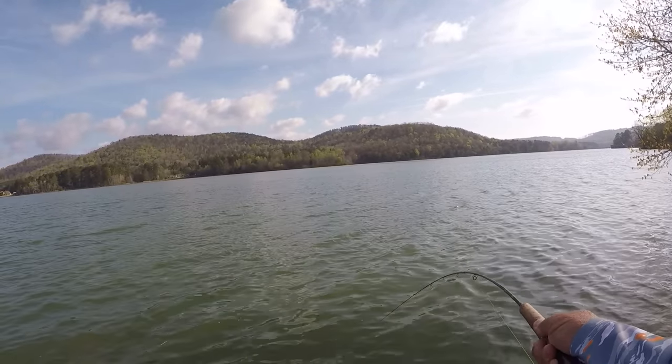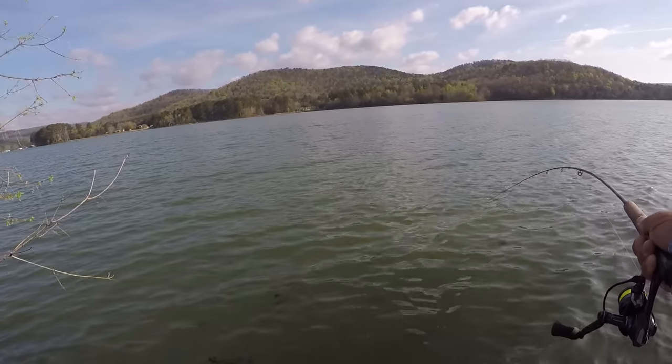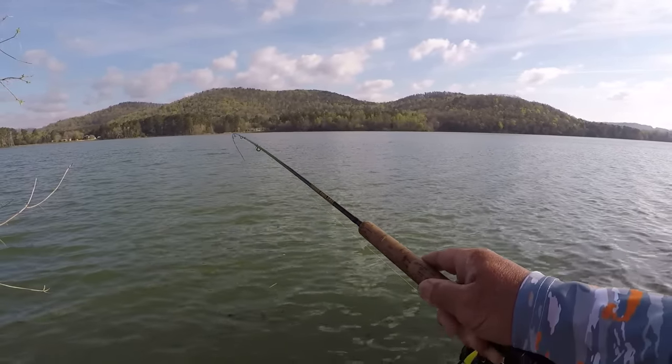Y'all see that pole bending? That's what's fun about this. That's a big one too. We're gonna put him in the bucket. So they are still here.